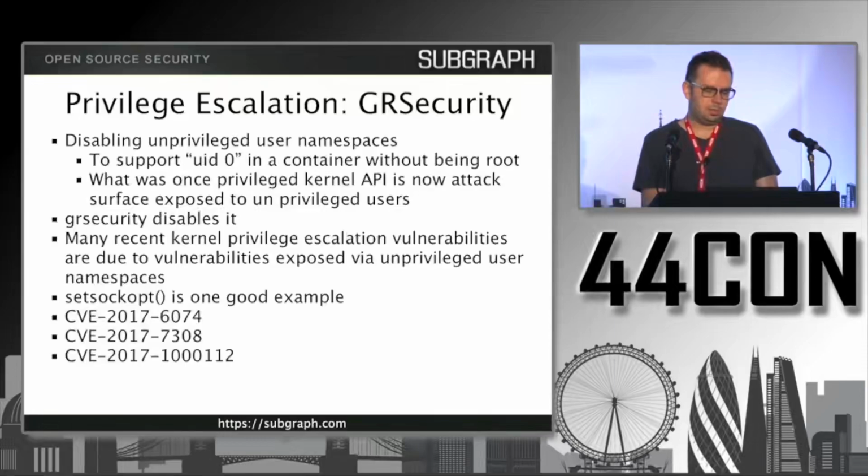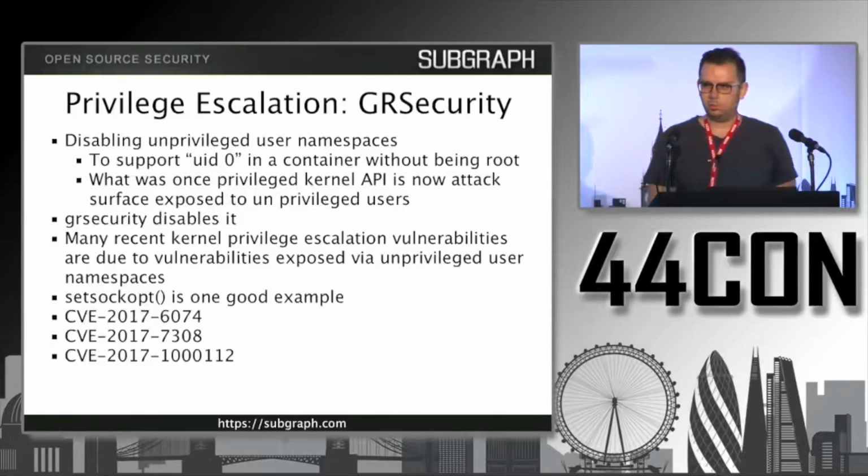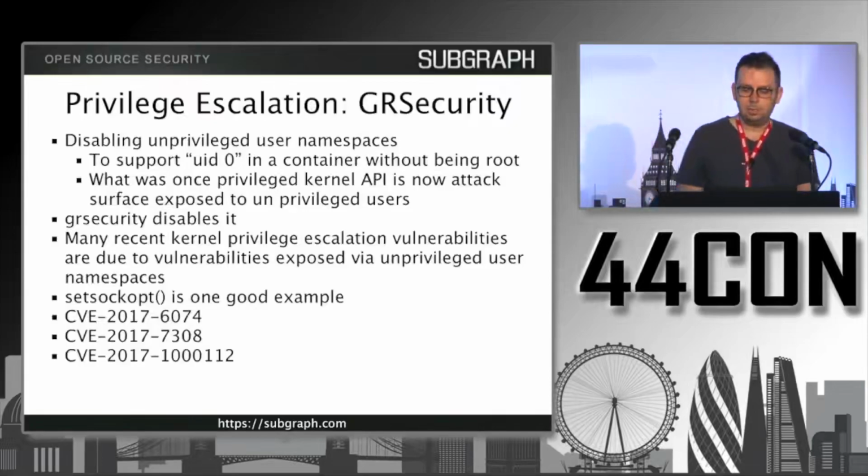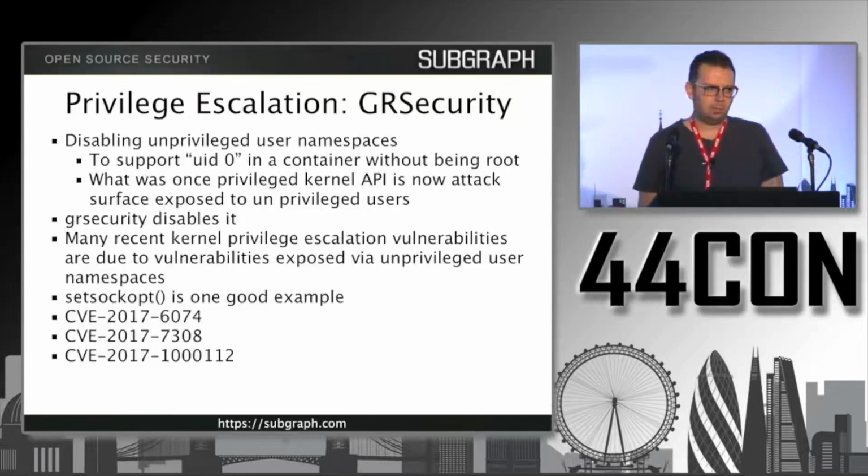One interesting thing I want to talk about is how grsecurity removed support for unprivileged user namespaces entirely from the Linux kernel. And we of course totally agree with that. Anyone here familiar with unprivileged user namespaces? Anyone not familiar? Okay, so they're used in Docker. They're a feature for containers where you can create a new UID namespace, and to do that as an unprivileged user means that you can get a UID 0 process in another user namespace without being UID 0 in the outside namespace, in the original namespace.